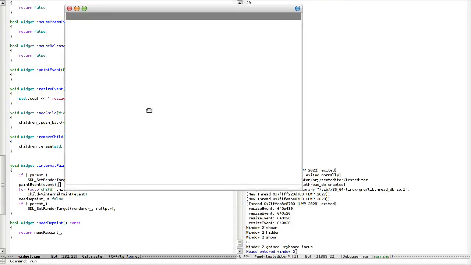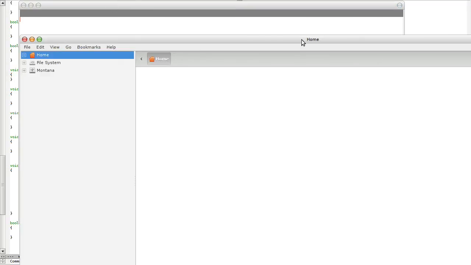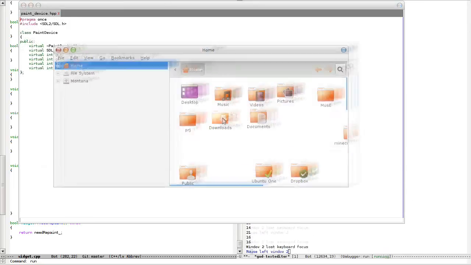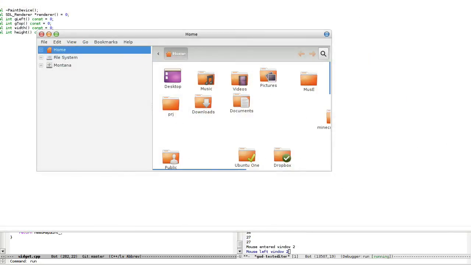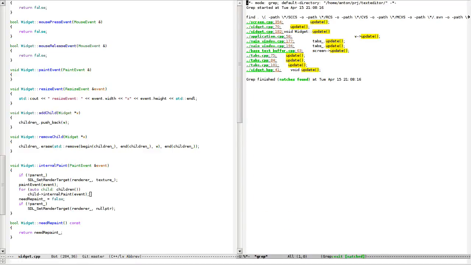So how is it going to behave if I put something on top of this? So I'm going to have two things, update and repaint.